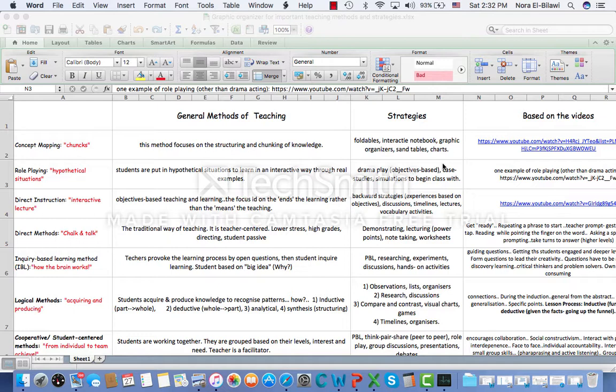Today in this module and throughout this week, we're going to make connections between the theories of teaching and learning and Krashen's hypothesis, and now making sense of it and making it into practical integration in the classroom. What are the good methods and strategies that we can use in our classroom in order to support our students' needs and best ensure that they're going to get the best evaluations and results in their assessments?